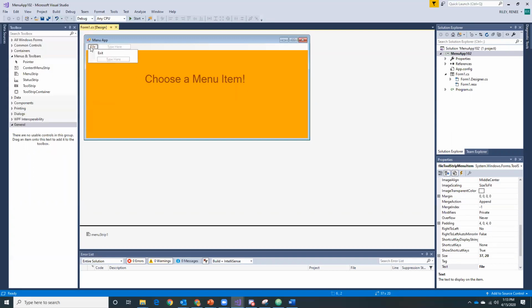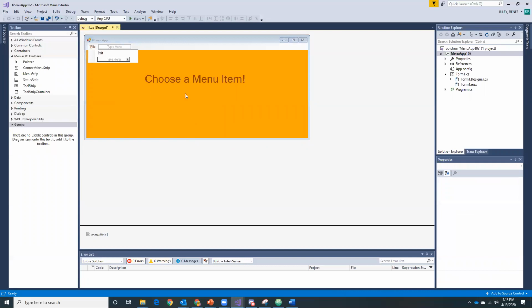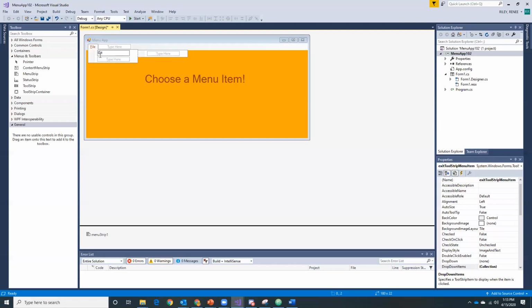So in our File menu, we want that underline to be under the letter F. So I'm going to put an ampersand character before the F. The ampersand indicates that the following letter is the access key for this menu. So now I've got the little underline under my F. My Exit menu needs to go on the X character. So I'm going to add an ampersand right there before the X.